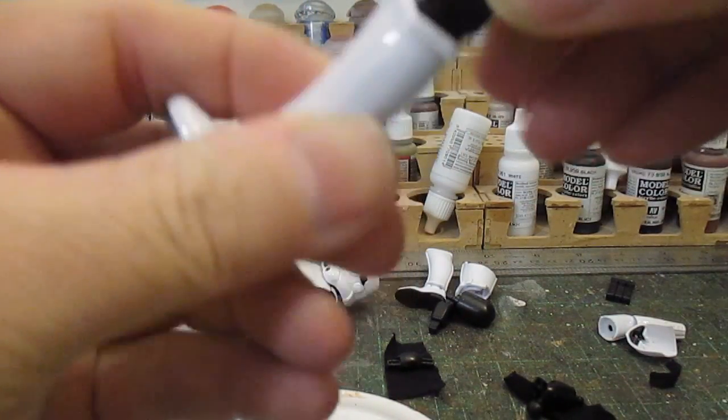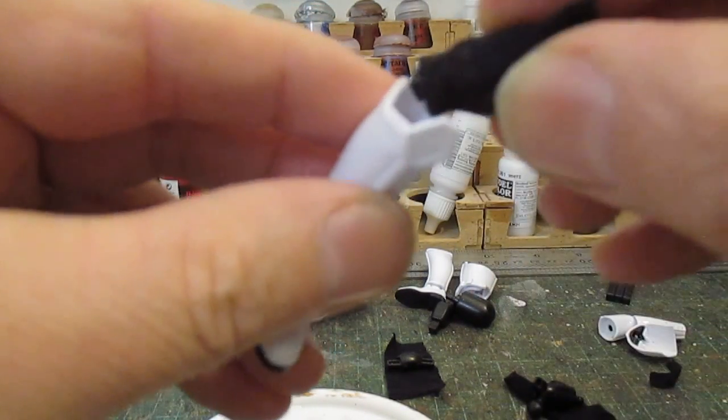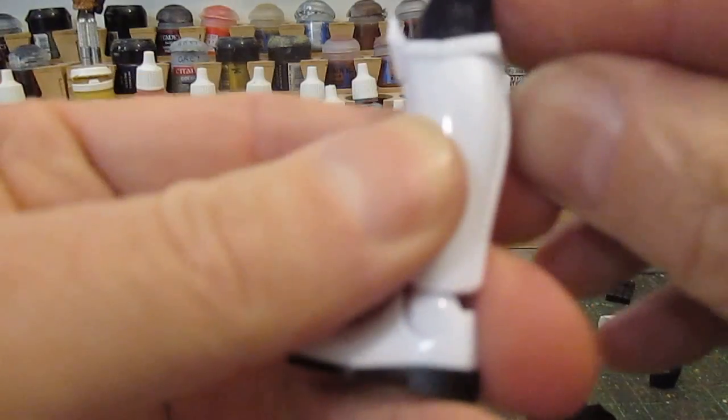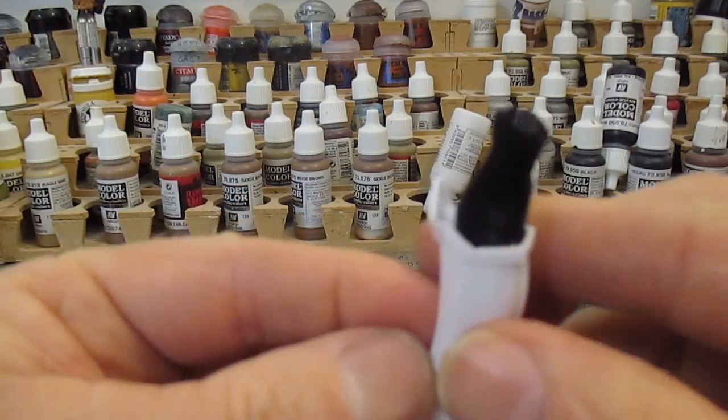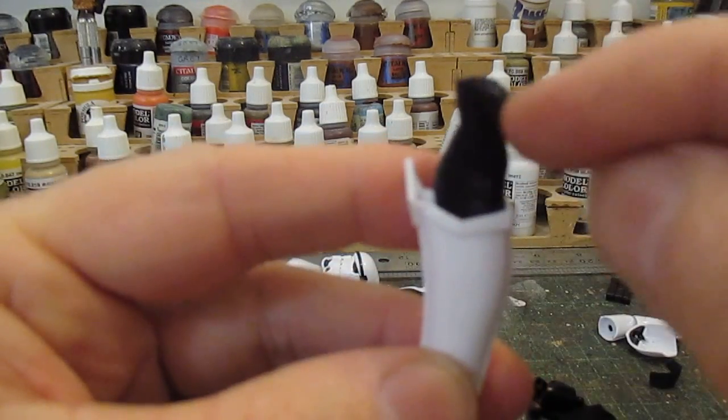Okay, just push it in. Now make sure the cloth is inside the rim of the knee section, okay, or the armour. Click it in. Now that's how it should look. Alright, like that. Now this is the trickiest part.